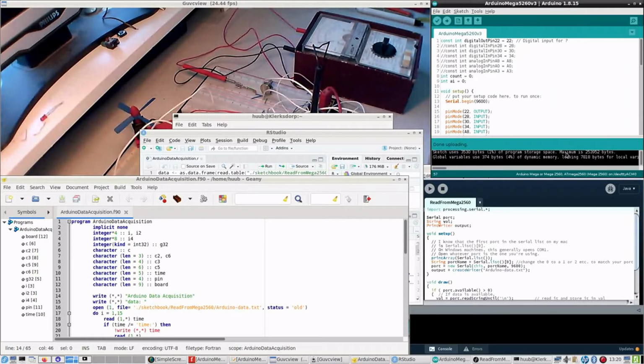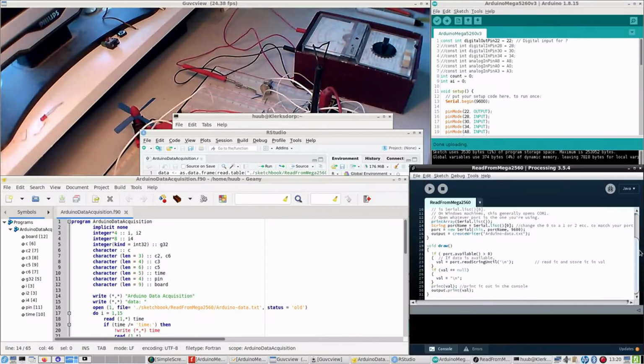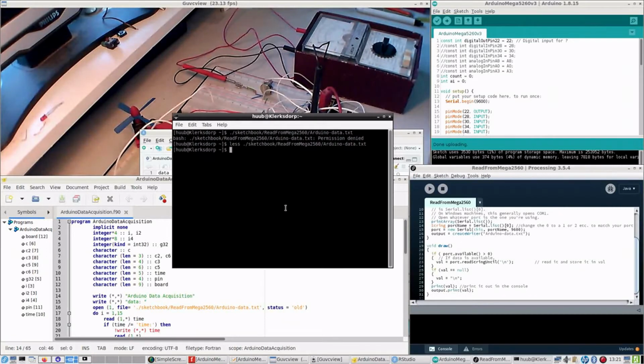Alright, done uploading. That means I can now actually start acquiring the data and getting everything into this file, which I will quit now. Basically everything that is sent over here is read over here, and the data is not being changed.